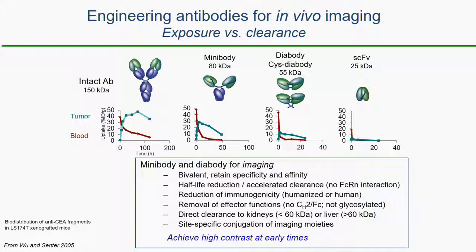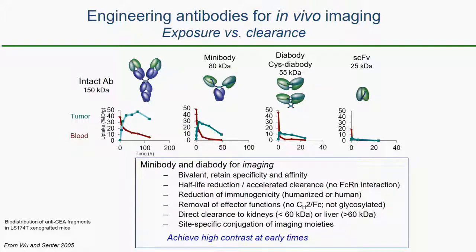And that's a key point because proteins that are below about 60,000 molecular weight clear first pass through the kidney. You see that in the blood clearance curves here. They are gone by 3 to 4 hours after injection into mice, and that clearance is via the kidney, whereas the minibody is above that threshold, so it clears a little bit slower, so you get a little bit longer persistence in the blood, which means you get a little bit higher uptake, but still it's gone by 24 hours. And the other key point about these engineered antibody fragments is that they lack the full Fc region, the bottom part here, of an antibody.